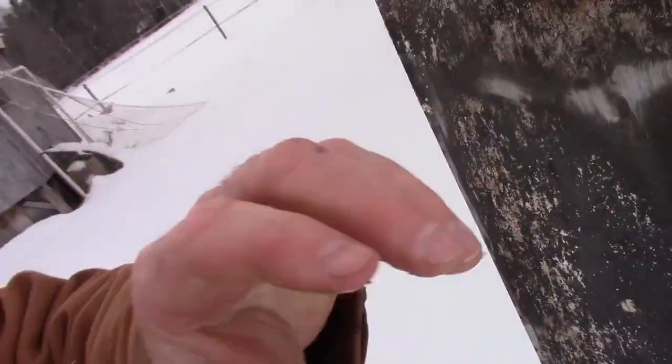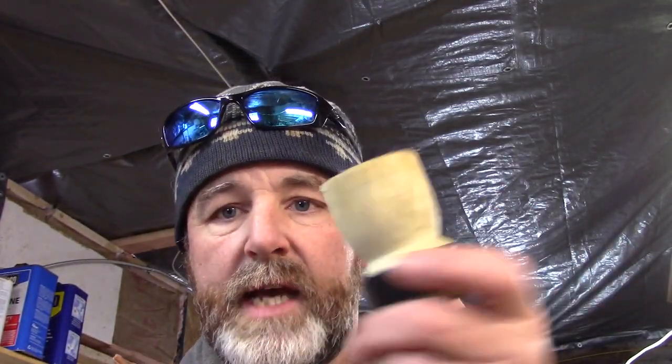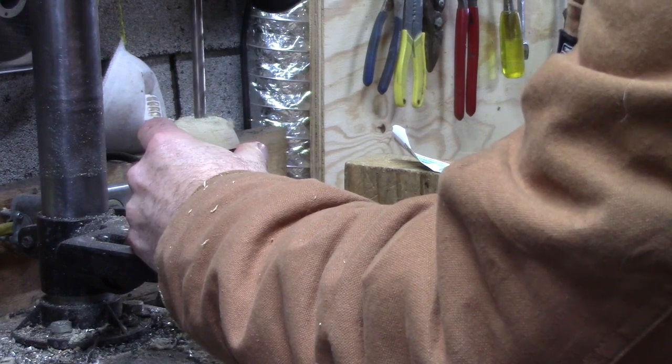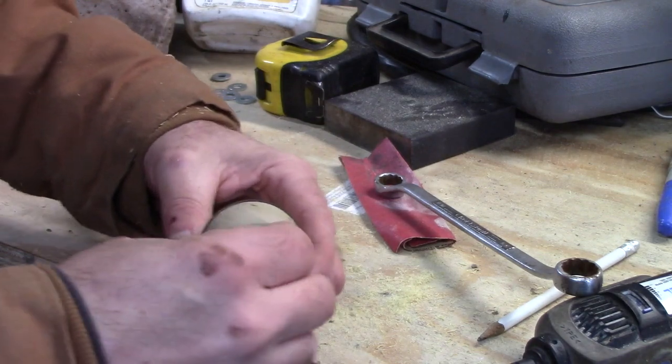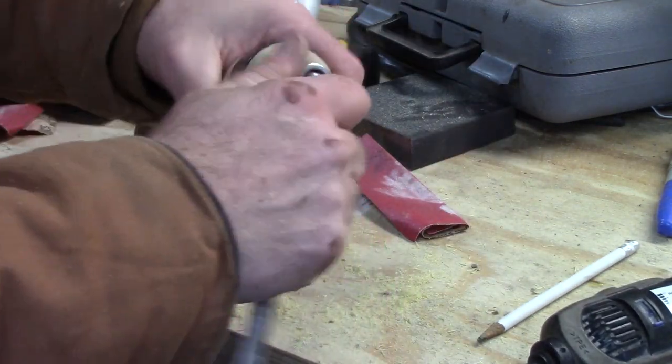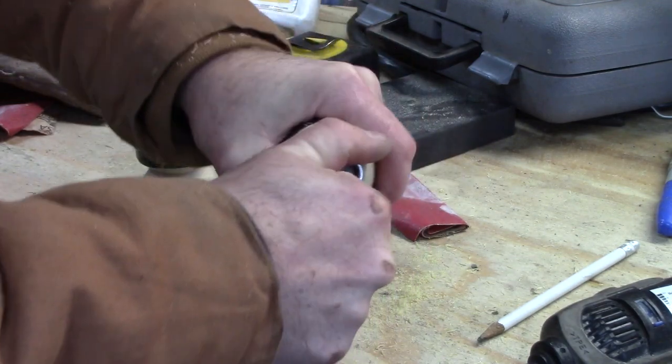So the question is, what can make this better? I got an idea. So this guy with the grooves definitely flew straight - this is the one that cracked the pan. So I'm thinking I'm going to take and cut grooves into the rest of all these and see how those go. But I got something else in mind too - if this cracked the pan, I think we can make it go through the pan. I think that's going to go through. All right, we're going to try the armor piercing one.